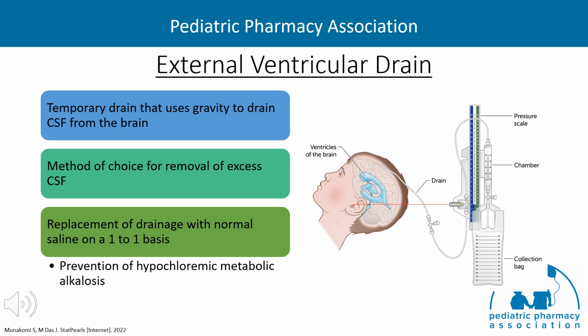External ventricular drains can be used to temporarily drain excess CSF from the brain through the use of gravity, and this is the method of choice for removal of excess CSF. We will provide patients with replacement of the drainage with normal saline on a 1-to-1 basis in order to prevent hypochloremic metabolic alkalosis. And then I don't have this on the slide, but some institutions will use cefazolin for infection prevention in these patients. However, generally antibiotic prophylaxis isn't recommended.